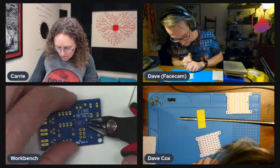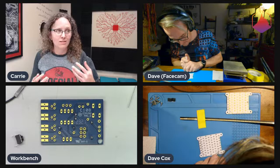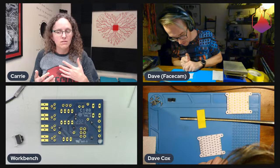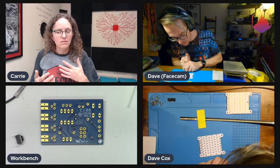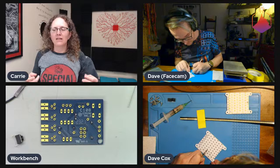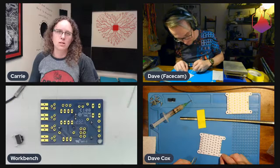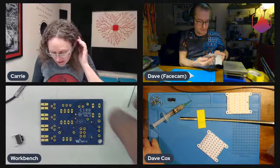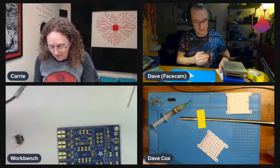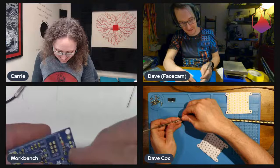Depending on how consistent the yarn is in the first place — hand knitters and spinners can adjust on the fly for inconsistencies, whereas getting a machine to do that is very difficult. If it's an elastic fiber made by a process like rayon — dissolved and spun through spinnerets and re-solidified — that tends to make pretty consistent yarn. They've pretty much figured that out for nylons, Lycras, and rayon. It's different from wool, which is just going to vary with the sheep — you can test it as much as you want, but it's going to be what it is.